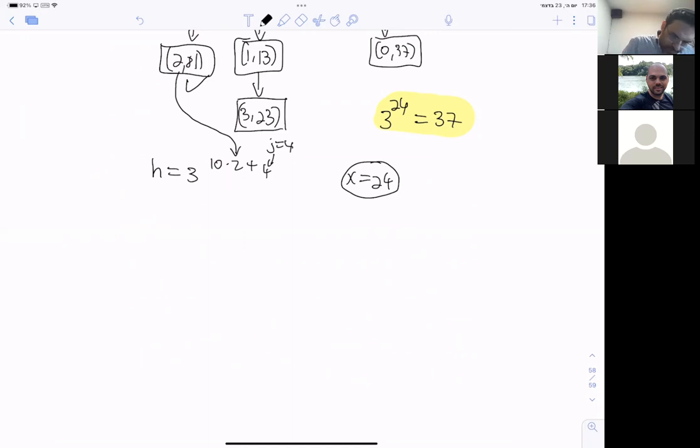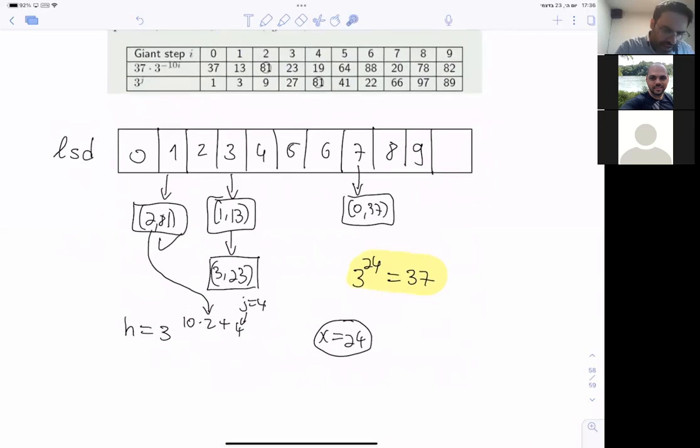Can you repeat quickly about the hashing table? How did you get those values? Yes. Every time I got a giant step, I put it by the least significant digit. This I put in the 7. This in the 3. This in the 81. So once I see here 81, I don't go over all possibilities. I just compare with those that end with 1, and also here and here and here. So in the average case, every time I step here, it's only 1 comparison. Because in the average case, the length of the collision list is of complexity O(1), not more than that. Okay, thank you.